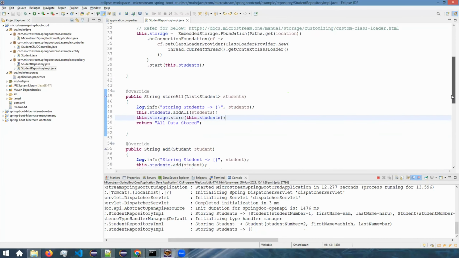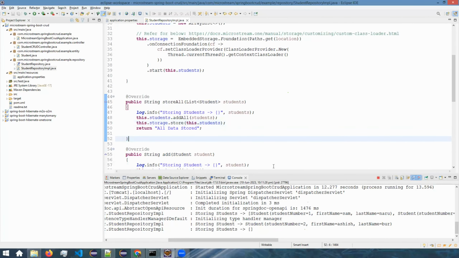Write the logic. Where exactly should we write that, if at all we want to write it? Here, where you're storing. Check in your array list. Okay. Add your logic while adding to your array list.